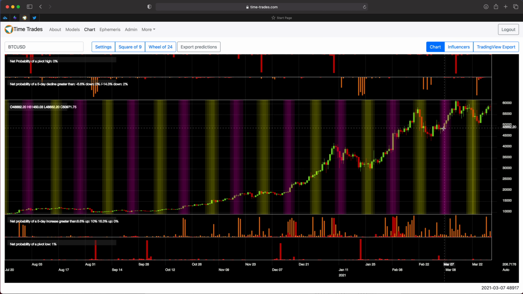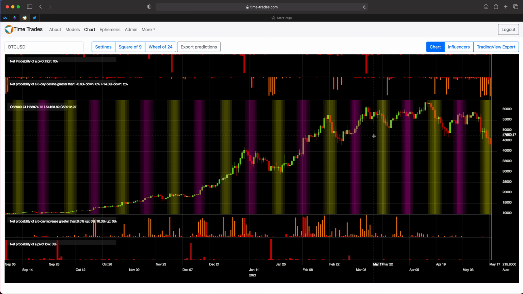But then things resynchronize again. We get a nice move up here in the purple period in March. We come into the intervening black period between purple and yellow in March. And then we have a second big bar down in a row. Now, by now you should be on like yellow alert for a Bitcoin price move down, okay? Because even though prices increased in absolute terms, it's clearly falling out of sync with the Gann waves.